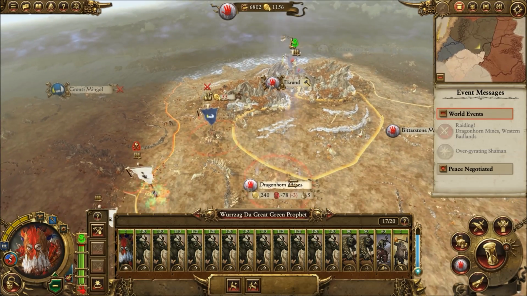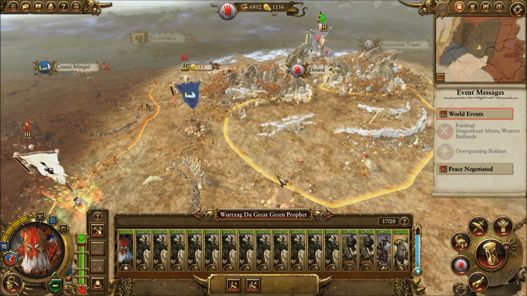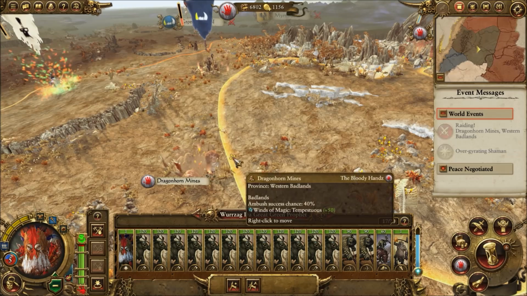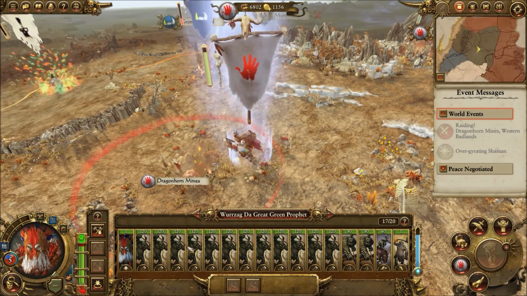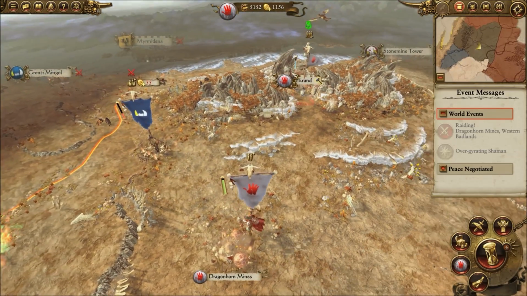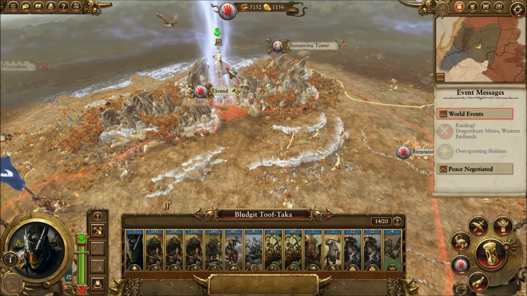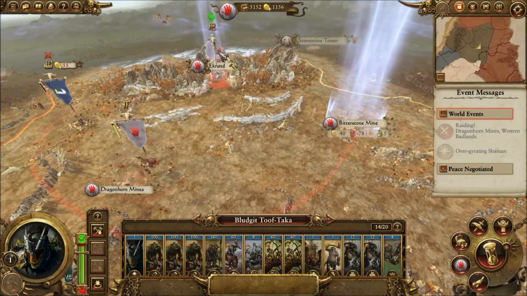Alright. So I'm going to move my Warzog into the territory here to protect my Dragonhorn Mines. I'm going to do a regular stance or no stance, and build up more Savage Orcs. Alright, so this is protected. If he wants to go after Ekrund, well, he's an idiot. And if he tries to go for Bitterstorm Mine, I'll be able to intercept.